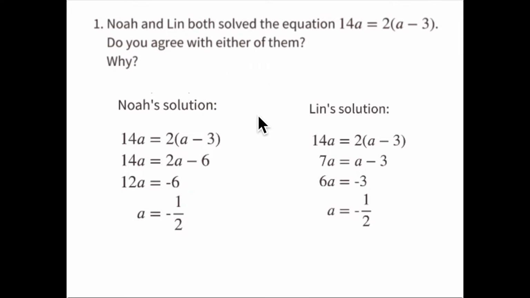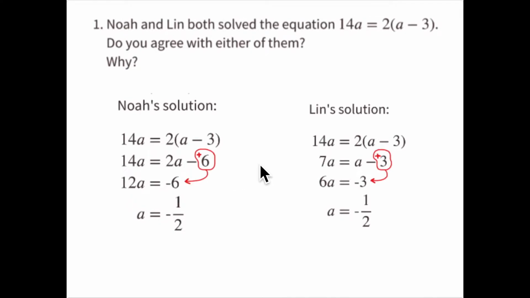I am in the habit of always changing subtraction to addition. Wherever I see subtraction, I change it to addition. And you can do that. You can use the inverse operation and you can use the additive inverse. And that removes any confusion of how this becomes a -6 or how this becomes a -3.